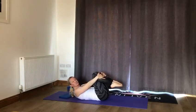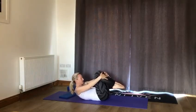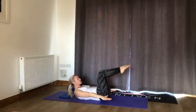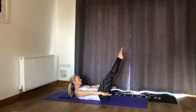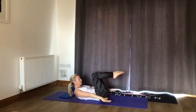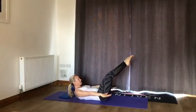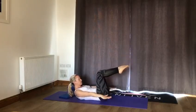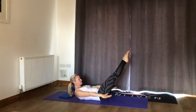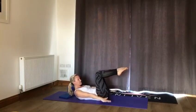So let's try and just go straight into it and get it done. We're going to reach your arms down towards your feet. We're going to stretch out the legs, and we're going to pulse for five. One, two, three, four, five. Come in. Two, three, four, five. Out. And in. So nice and slowly with the legs. We're taking five pulses to get out straight, five pulses to come back in.